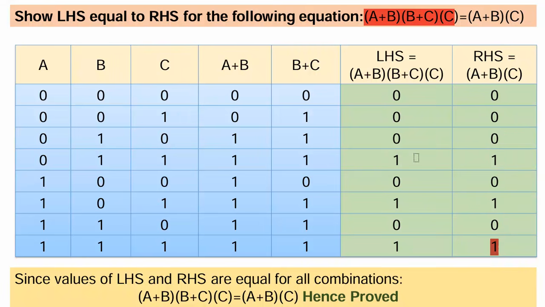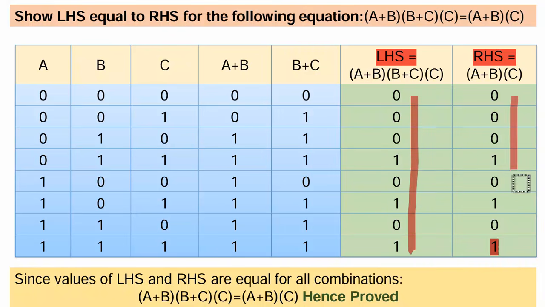Now what you need to do to prove it? That is, left hand side LHS equals RHS. All the values from LHS are the same as those of the RHS, right? Understood? Yes. So this is what has been proved. So for any problem where you have to prove LHS equals RHS, you can solve it with the help of a truth table, and this is your answer. Yes, thank you.